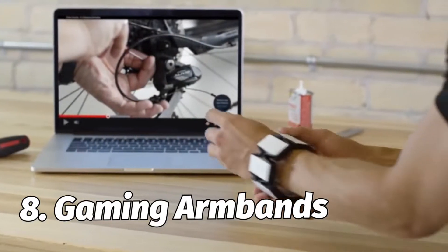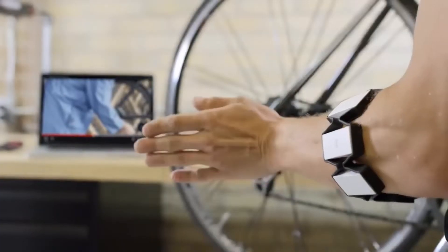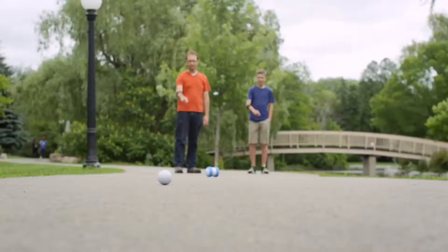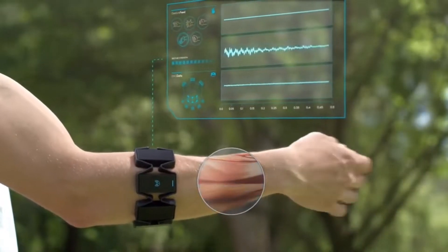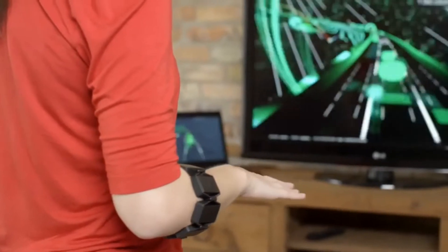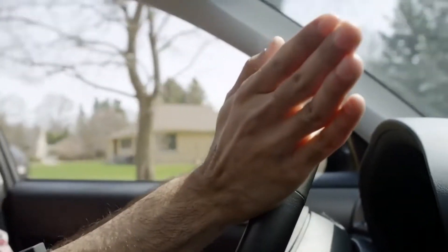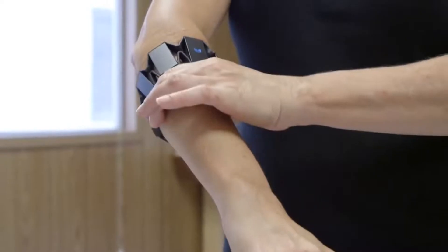Number 8: Gaming Armbands. Many gaming devices enable the user to make their gaming adventure more engrossing, exciting, and physical. The technology of gaming simulation is not new, as VR and AR headsets have already given gamers the ability to be part of the game. However, more innovative wearable IoT devices are coming into the market. The smart armband enables the gamer to control gaming aspects just by hand gesture. This armband has built-in sensors which detect the movement of the arm, muscle, and fingers, and replicate those movements in the virtual character in the game. This IoT-enabled technology is ahead of gaming peripherals and vibrating controllers.